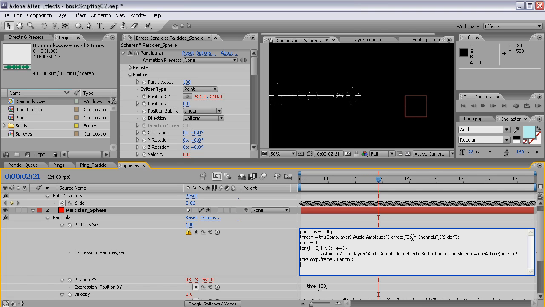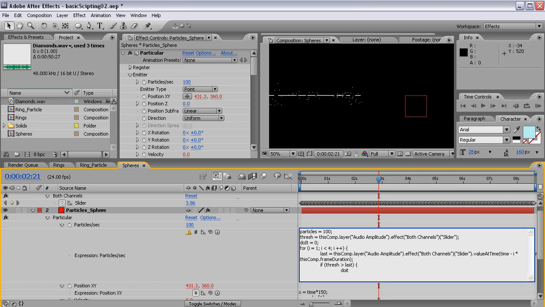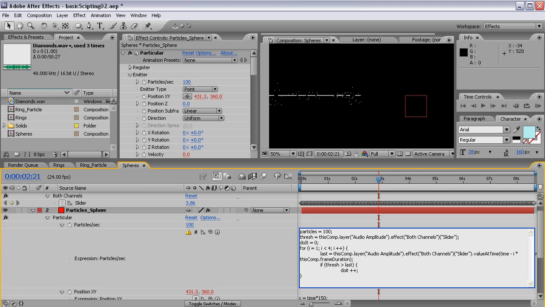And let's create another if. If the threshold, meaning the current value, so actually we don't need this to be 0, I just realized. It's enough if this is 1, because we don't need the thresh to be compared with the thresh. It wouldn't make that much sense. And if the threshold is bigger than the last, in other words, bigger than the last 3 frames, I want my doIt to be increased by 1. And my doIt is the counter. And only if the threshold is bigger than 2, because that's our overall threshold in this comp, only then I want something to happen.